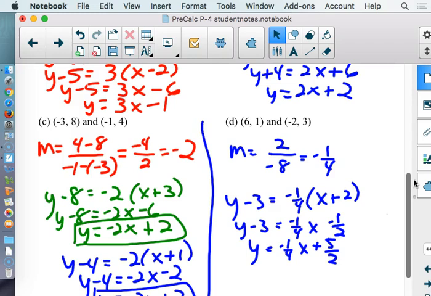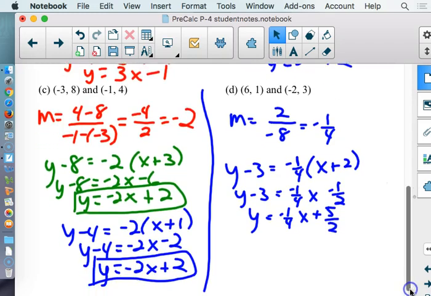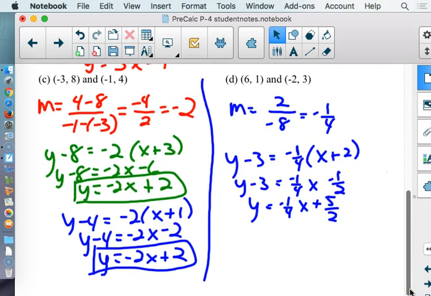I used the point negative 2, 3. But when we look at that slope-intercept form, whether or not you use 6, 1 or negative 2, 3, we should all have the same answer. And we do not introduce decimals into a problem that came with fractions. Never. If you need to think in terms of decimals, you can do that, but you don't write any steps down in decimals. Fractions are considered perfect.